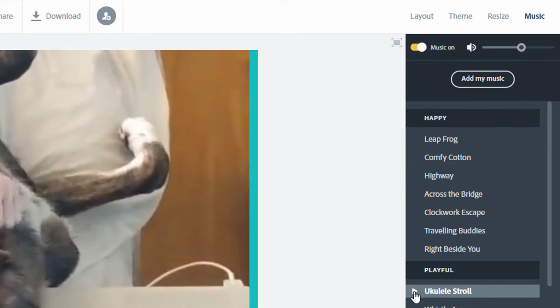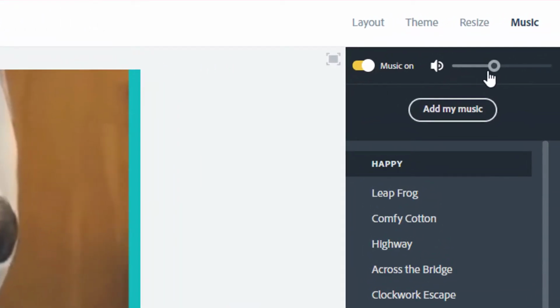You may need to use this slider up at the top to turn the music down so it does not drown out your narration. You can even upload your own songs or turn background music completely off. Many projects just don't need a music track, so follow your teacher's lead on whether or not you really want background music.